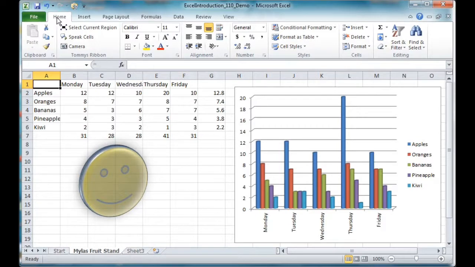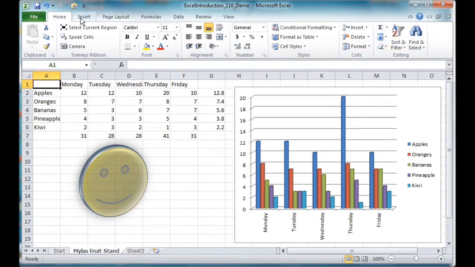The first one is the Home menu, and that has some of your most basic things. It has cut, copy, and paste commands. It has paste special. It also has formatting. You can choose your font, colors of the font. Then it has an alignment section where you can go vertical alignment, then left justified, center, to right justified of a cell. It has number formats, some styles, some inserting and deleting, and then some filtering and editing.